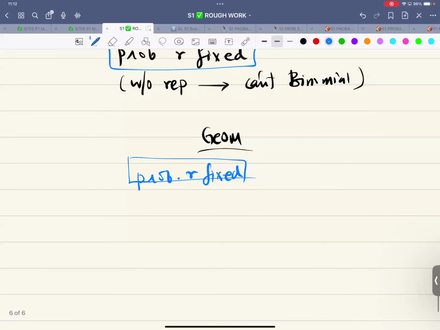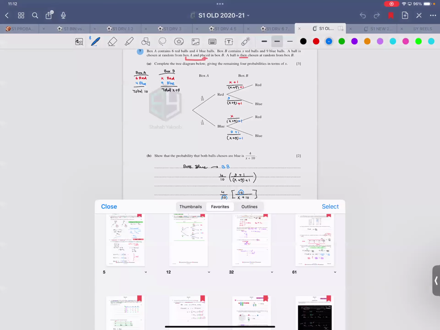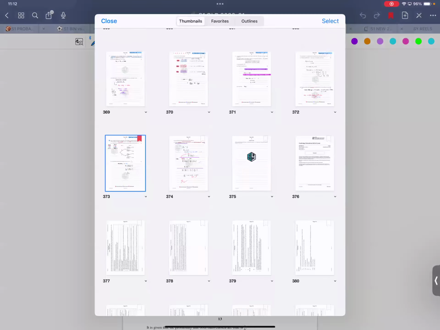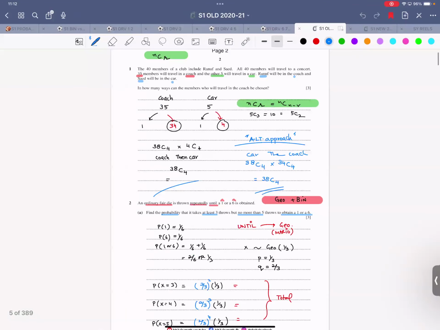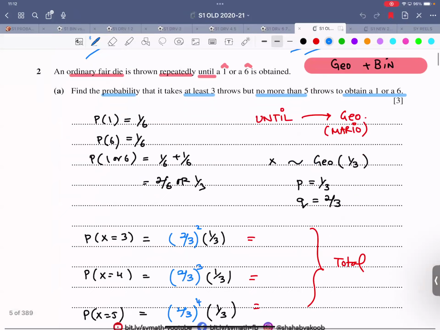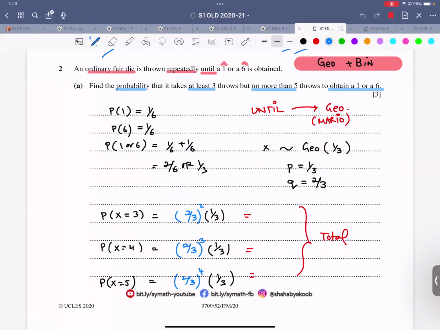Now let's look at some questions. Let me start with this thing over here. Let me go to the favorites and let me put the pen in charging. So we are going over here. Favorites, we will start with this. Now let's look at this question, this second one. Just read through it. The solution is already there. Just first read through it.